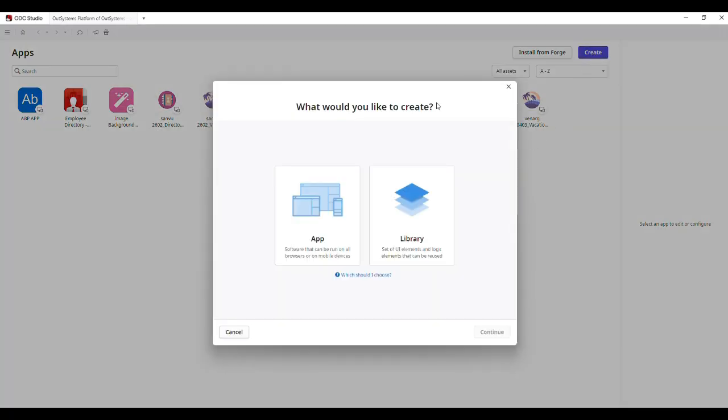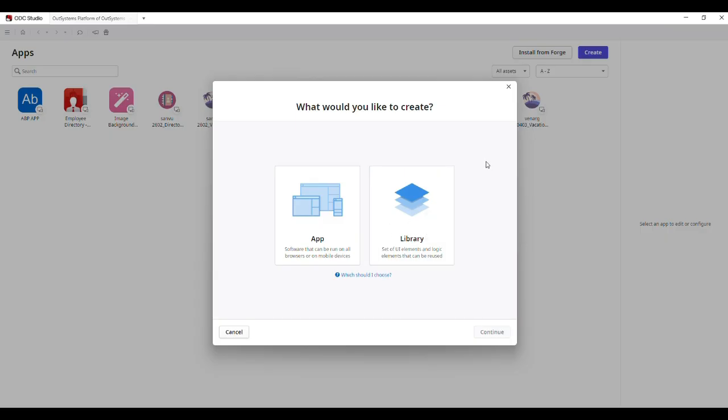As you might remember, on Reactive and Traditional we have different things here, like library, I think microservices, something like that, we had tablets and so on. Here, on the first step of the wizard, we have app and library.